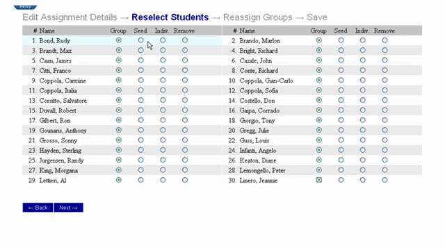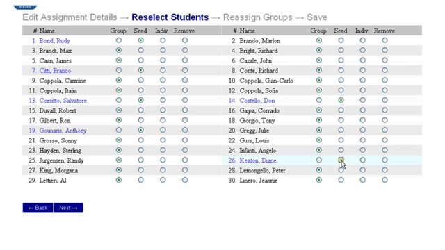Students are randomly assigned to different groups for each assignment, but some control can be exercised. For example, better performers can be spread out by seeding them to different groups. We will select 6 better performers as seeds. This one, 2, 3, 4, 5, and 6.